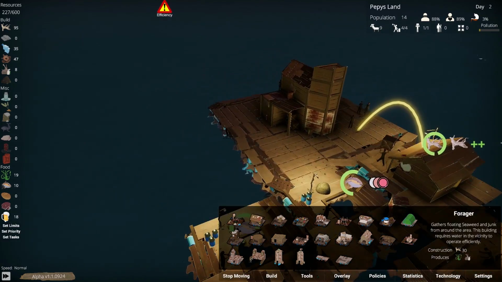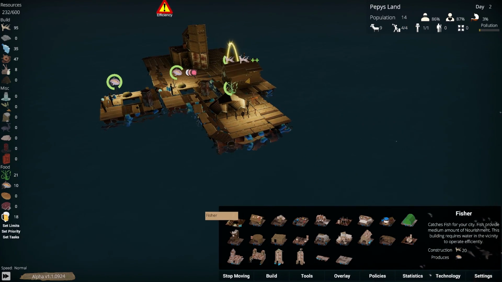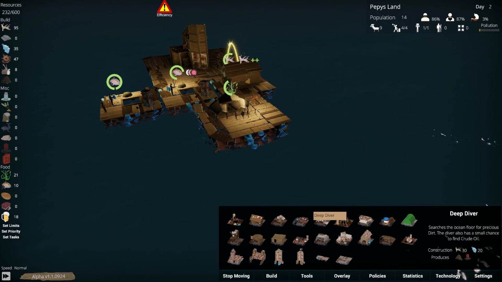Food is definitely going down, which is not good. So maybe we do need to worry about it for now. And what do we want? A deep diver.